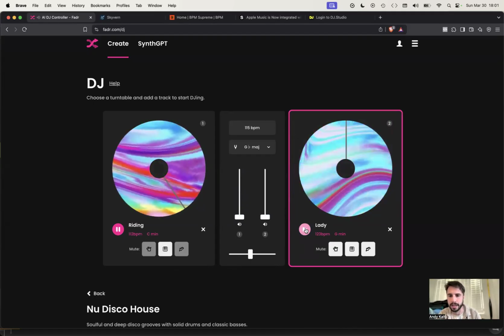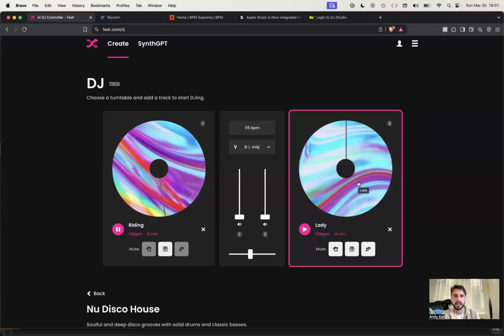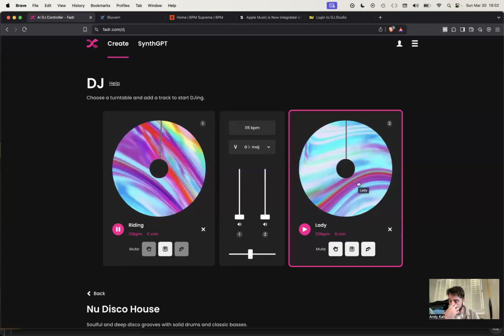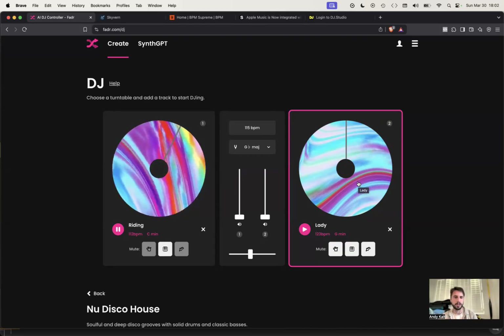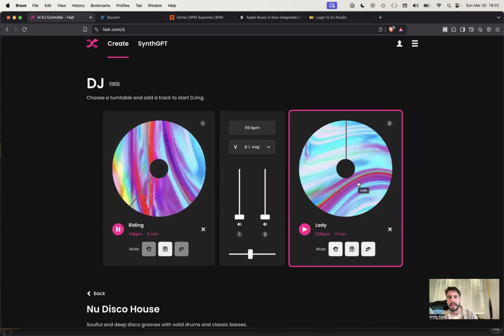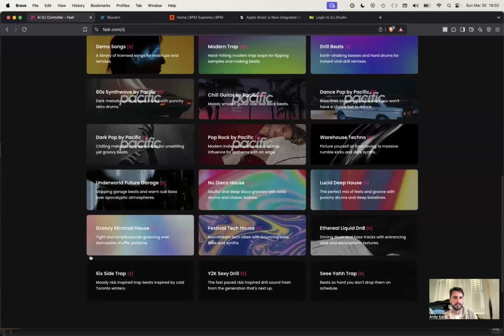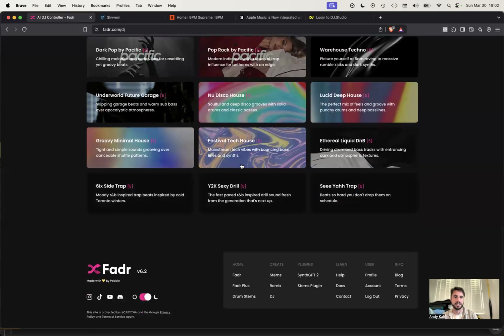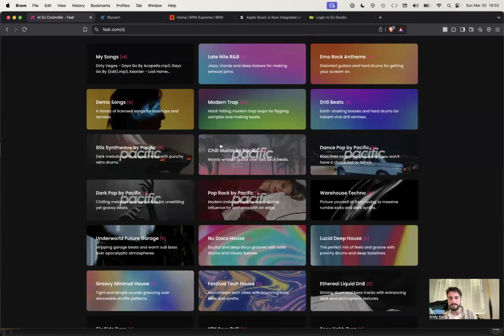Yeah, I guess we can't scratch there. Trying to drag my cursor over this. But yeah, pretty simple, pretty concise, a way that you can totally utilize this tool. Say you're in a pinch, you've got your computer, you want to play around with some AI music on here, you can totally do that and find different types of tracks across different libraries so that you never have to stop the beat.